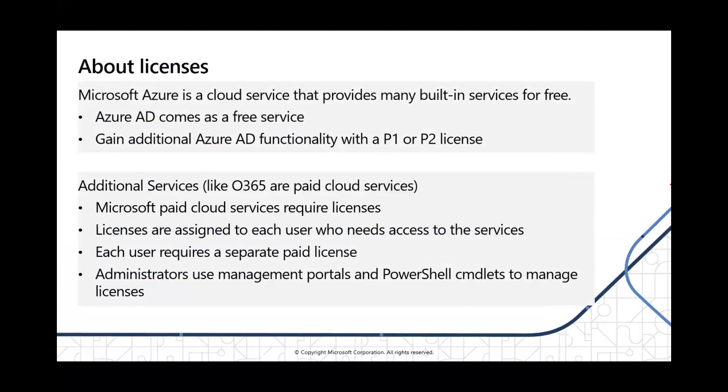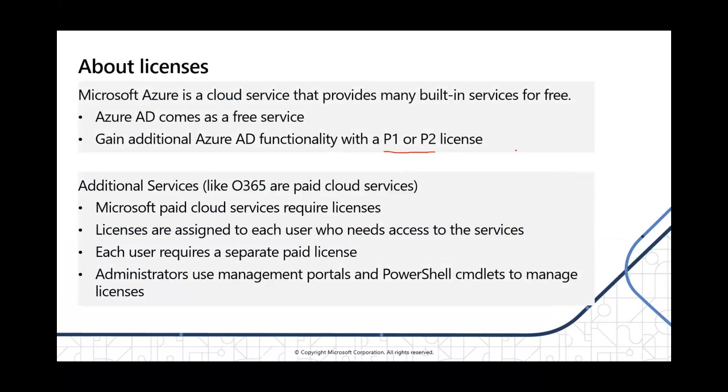We have different types of licenses. These could be, as I said, for example, the P1 or P2 license within Azure Active Directory. You would have it for 1 month free. Later on, I will show you how to connect it. And you would have some additional services from Microsoft 365.